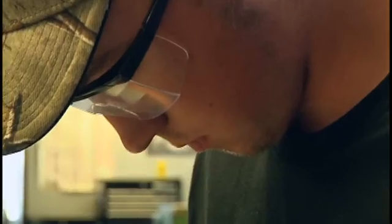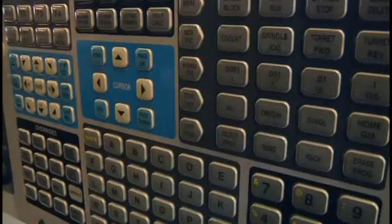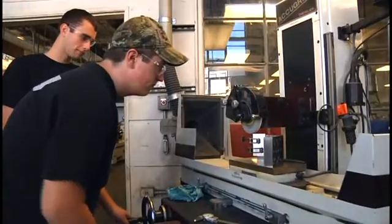Hi, I'm Alex Sura. I'm a first-year instructor here with the machine tool and computer-aided manufacturing major at Thaddeus Stevens College of Technology. We're a two-year Associates of Applied Science degree where we cover many areas of the machining trade. The traditional machinist of old has changed quite drastically in the past 20 years. People often assume that you need to have some sort of prior experience going to a career and technology center prior to entrance into Stevens.